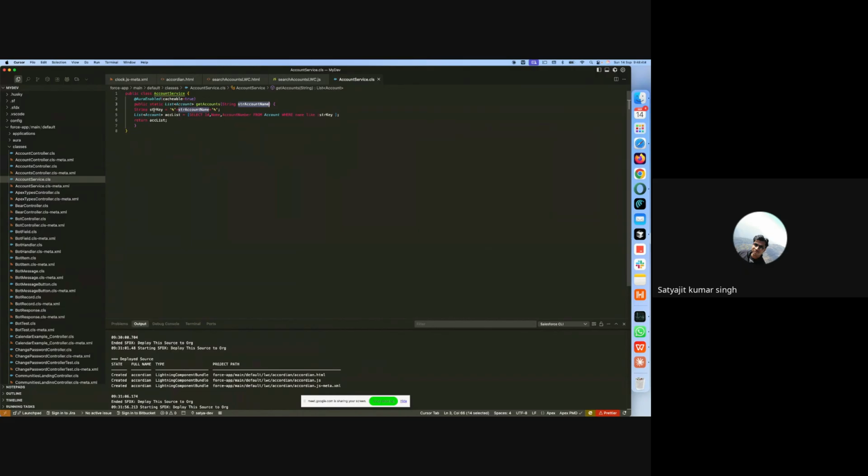And then we are passing that value in this query in the name like. We are using LIKE and appending percentage, so that whatever keyword we pass, we want to match it with the name value if it matches anywhere.